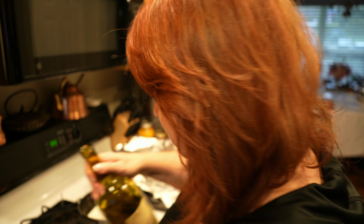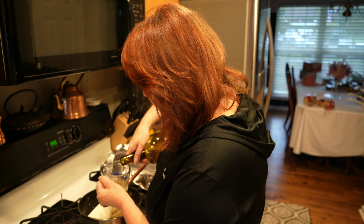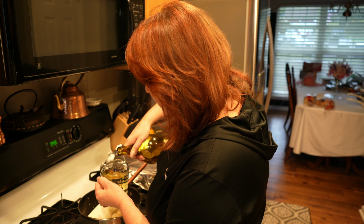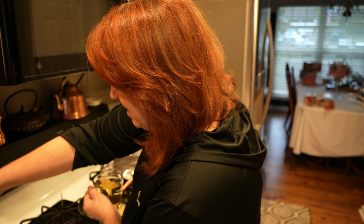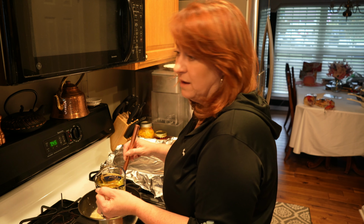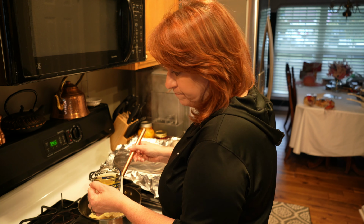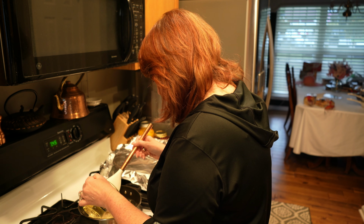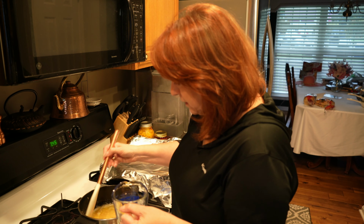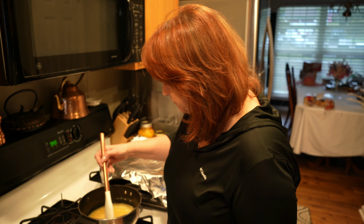So let's start with a cup of white wine. And I have to be honest with you, I have used Moscato, I have used White Zinfandel, I have used Chardonnay, I've used Chablis. Whatever I have in the house is what I use. So this is a Chardonnay. So I'm going to add in a cup of Chardonnay. That looks about right. And we're just going to let it simmer a little bit.